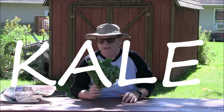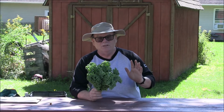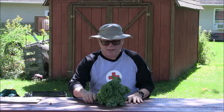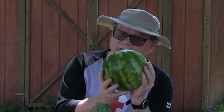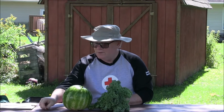Okay, let's take a look at the vegetables that we got at the farmer's market. More kale. Even though I wasn't supposed to get the kale last week and I got the kale, the situation is, as it always is, it's being eaten. So here's the kale. The kale experience, a giant watermelon. This thing is so heavy that I know it's going to be good. That is the sign of a ripe watermelon, is that it's heavier than it looks. Kind of like me, or am I?